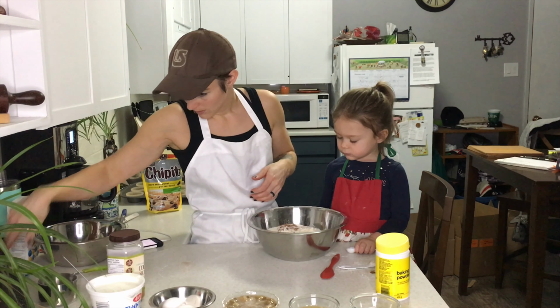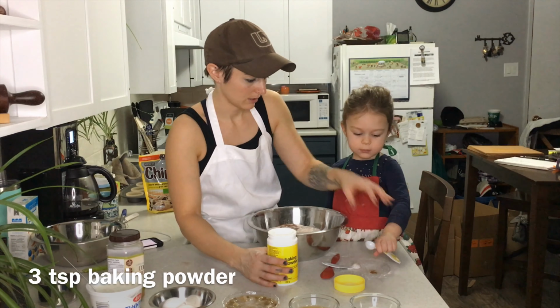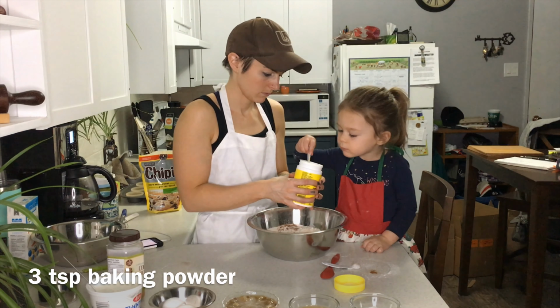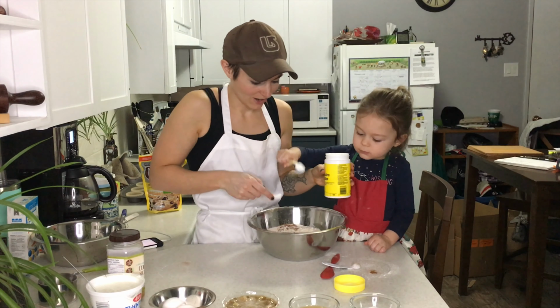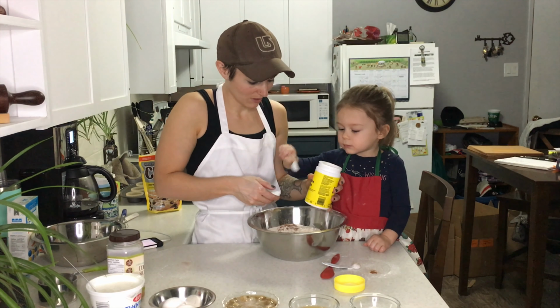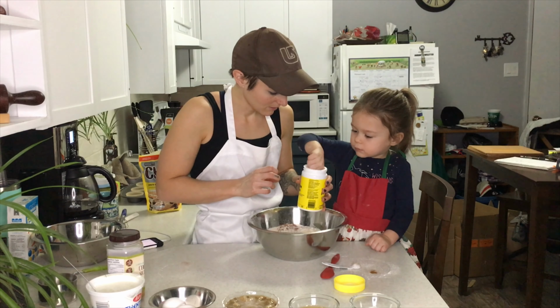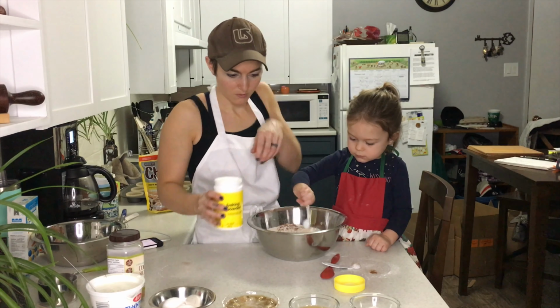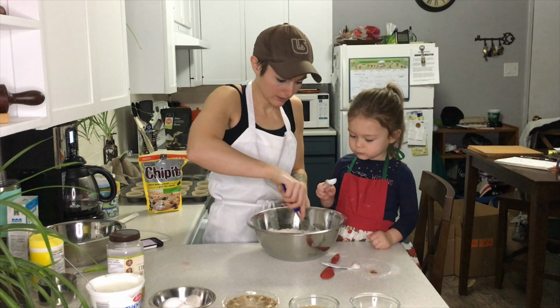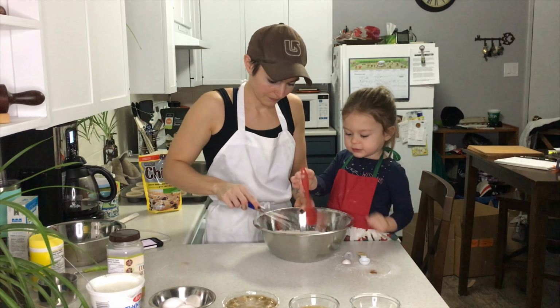And baking powder. So we need three teaspoons of this. Baking powder. You need this? Okay. One. We need three of them. Two. Good work. Gonna whisk this a little bit. I'm gonna do it too.